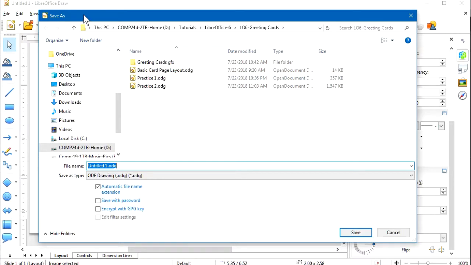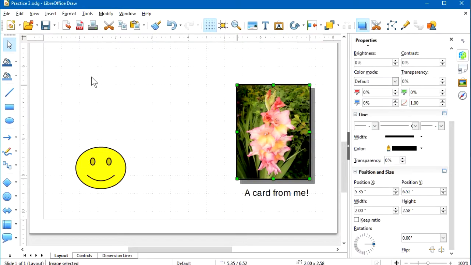Once again, you need a little experience with File Explorer because the Save As dialog box is very similar to a File Explorer dialog box, and this is where you'll set the path and select the folder and decide where you're going to put the file, and then you can name the file. As you see, I've been practicing a little bit when you weren't looking. I'll change the name of this version to Practice 3, and then I'll say Save. And once the save is complete, there's no longer a sunburst on that Save tool.